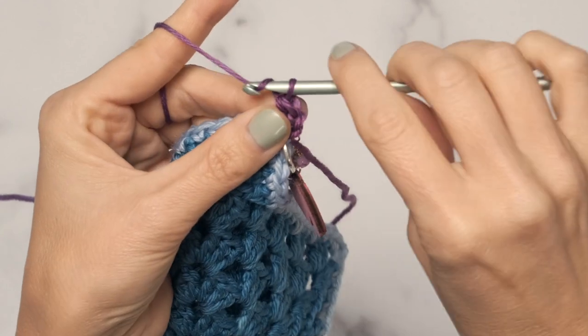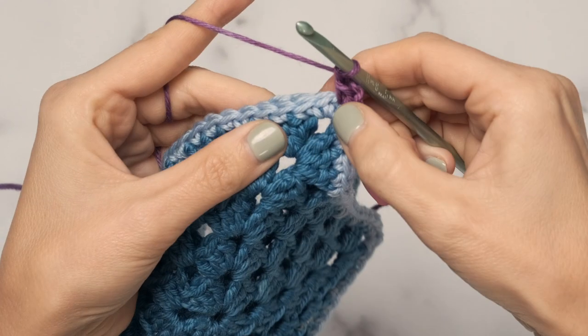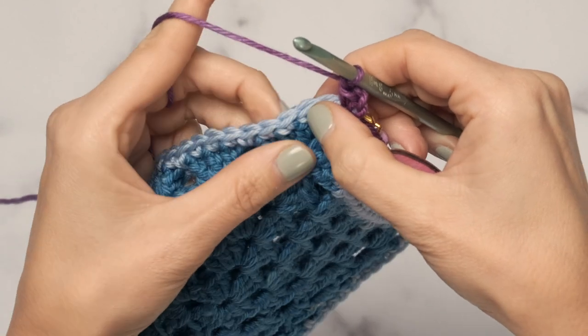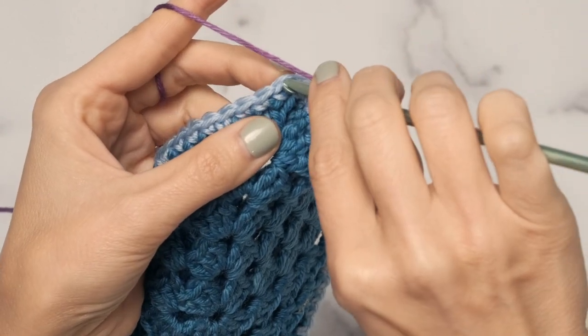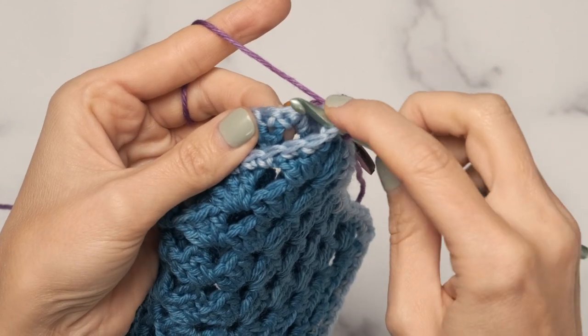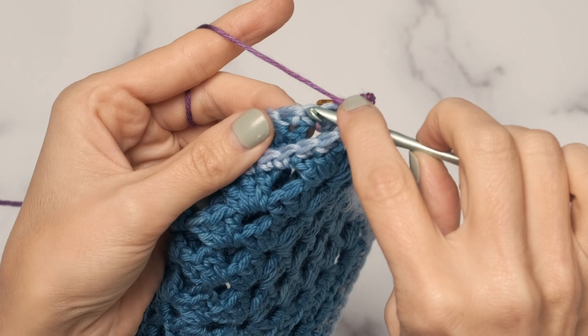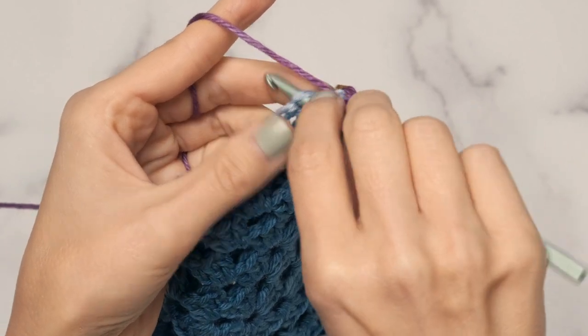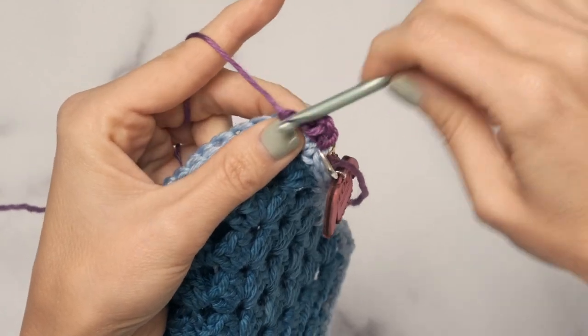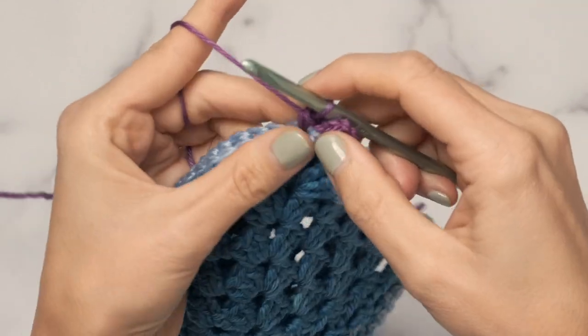Now we're gonna chain one, and we're gonna skip the next stitch, and we're gonna work a single crochet into the next stitch. So insert your hook into that next stitch after you've skipped one, hop to the back, also skip one on the back, and insert your hook into the next stitch, and just work a single crochet. Now we're gonna repeat across our side.